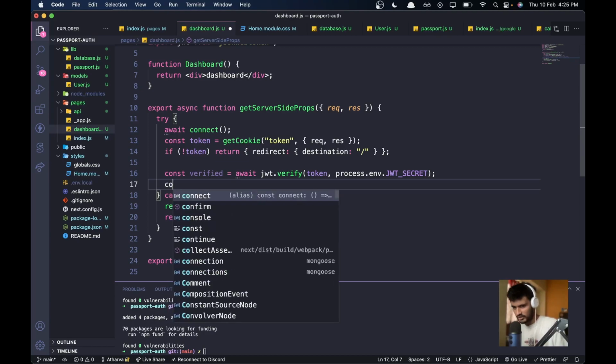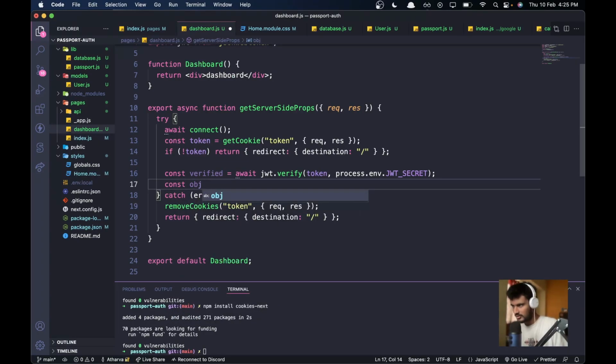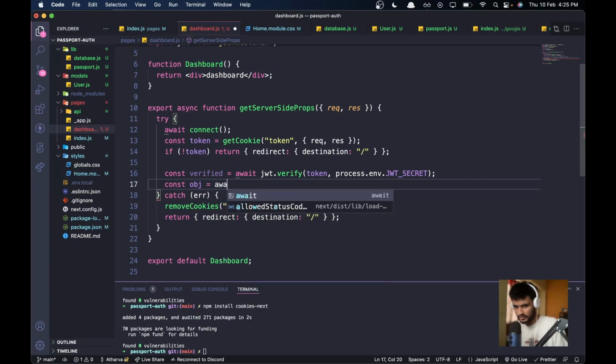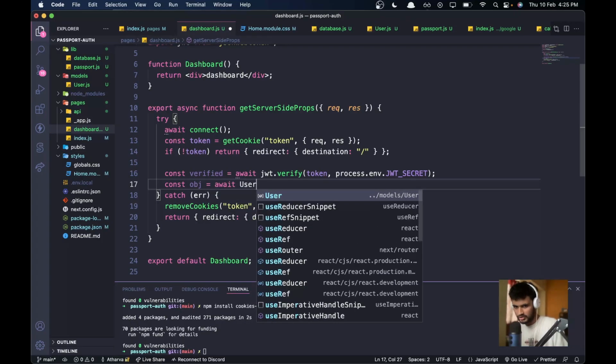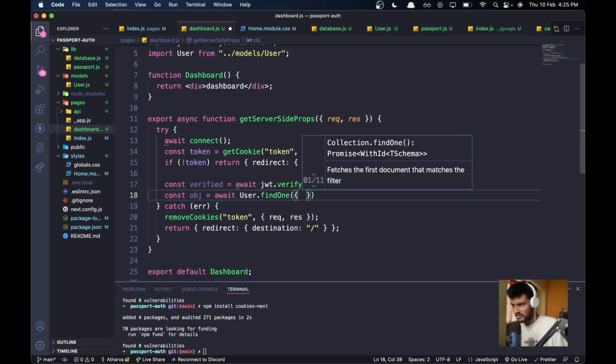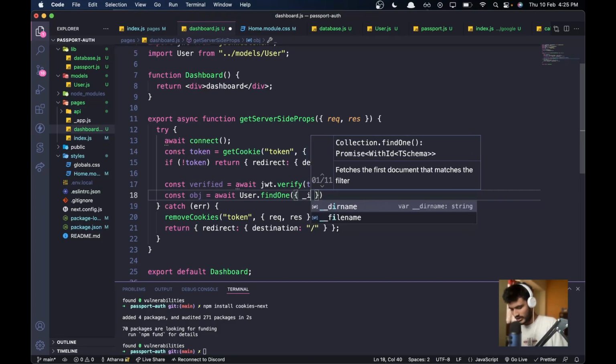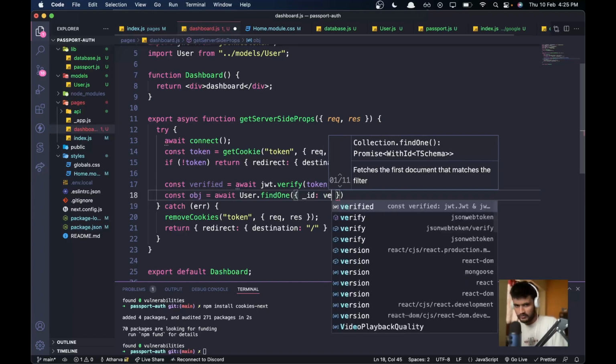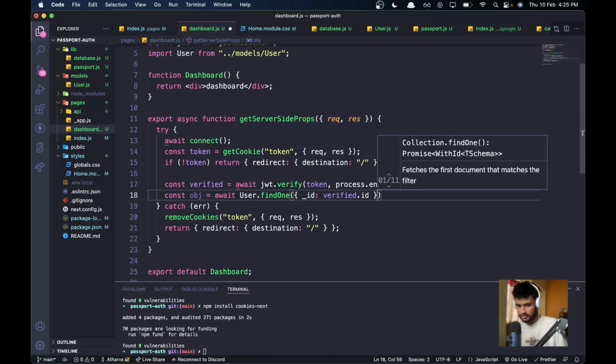So now we will check with the database. So const object is equal to await User.findOne, and now we are going to find using the ID right here, right? Because we had stored the ID of the user in the token. So ID should be verified.id.